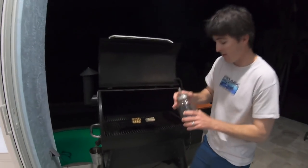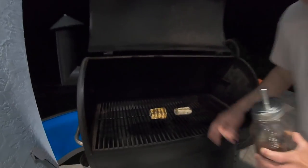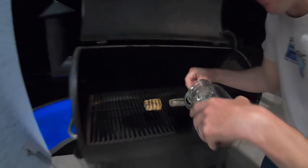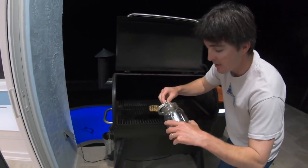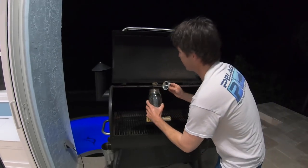The mahi's done. We're gonna put a little honey on there for the finishing touch. I'll put a link to another video when we did honey blackened mahi. That was delicious, but let's check this out here. Look how good that looks. And I know some of you guys say you can't get grill marks on a Traeger. There's grill marks right there. I'm putting honey on mine. Sarah didn't want any on hers. Big shout out to Nick for hooking me up with the honey. Fresh honey, I love it. Look at this. Oh yeah.